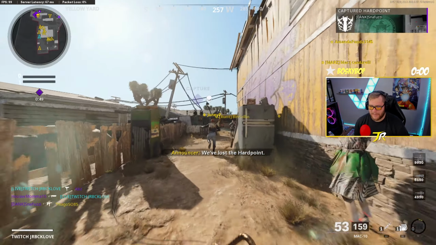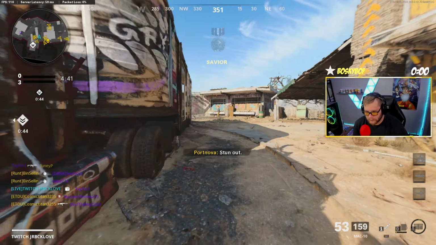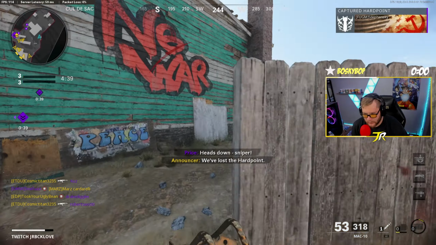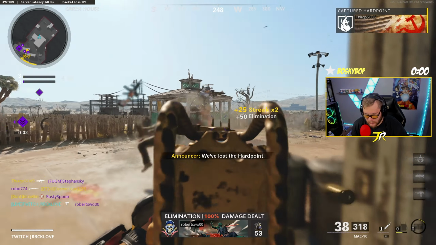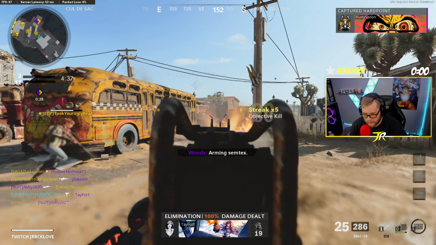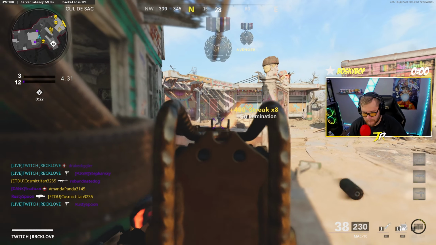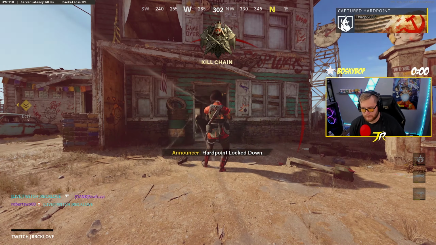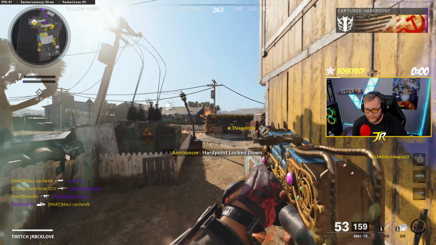This guy shot me in the back. How did he get behind me? There's one in the corner there. Strong smokes. Kill chain. All right. It died.